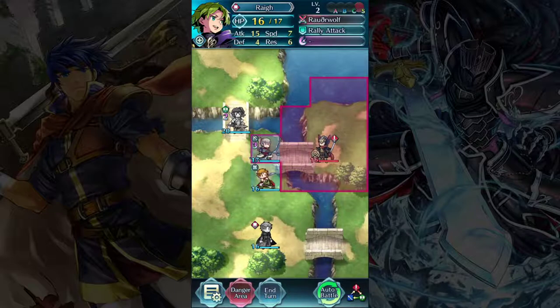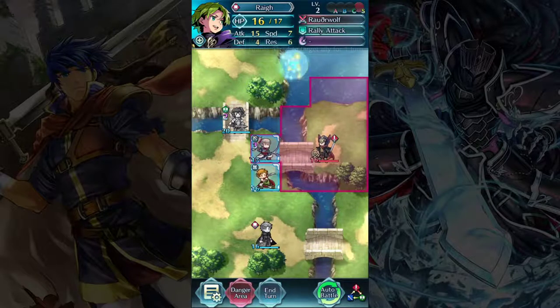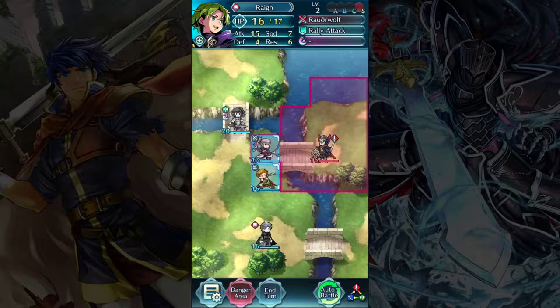And we see that Ray also has an assist skill. He has Rally Attack. That means whenever he chooses to activate his assist skill, meaning he moves next to an ally and rallies them, he will grant them attack +4 for 1 turn. And I'll actually do that next time so you can see it, but it shows up a little differently.